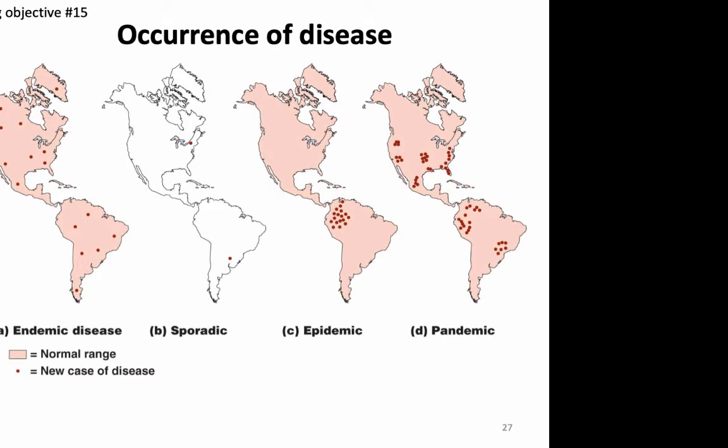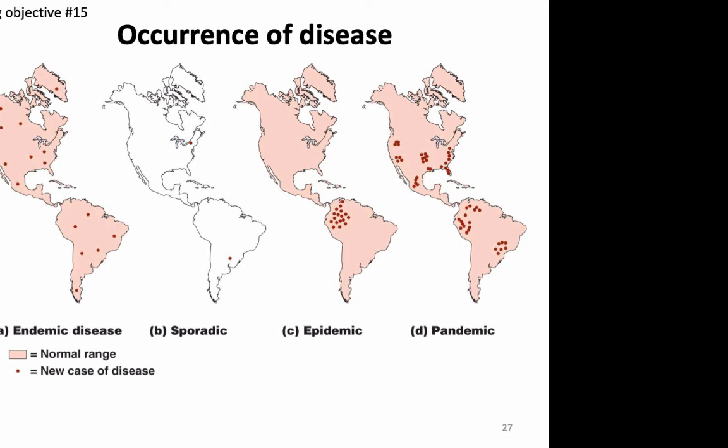As diseases are being tracked with incidence and prevalence, we also can look at patterns globally, which is something the World Health Organization and the Centers for Disease Control is charged with doing. An endemic disease is one that occurs constantly in a population at a low level. So an example of an endemic disease would be the flu. The flu always occurs in the population. As long as it stays below a certain level in the winter months, we consider it endemic.